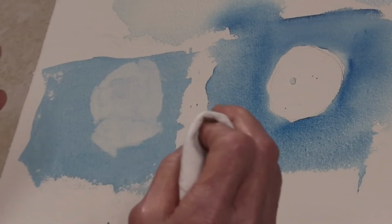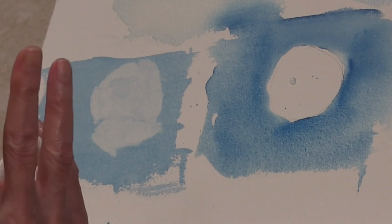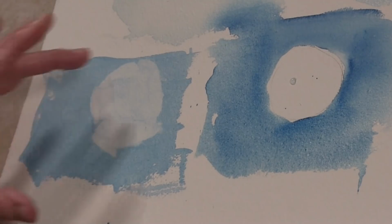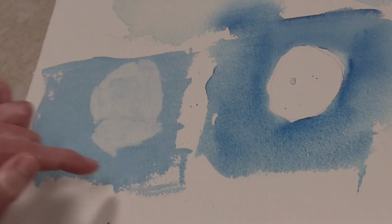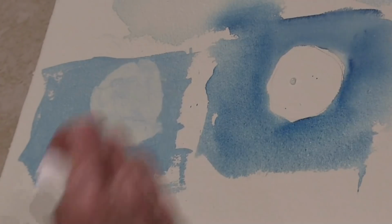Now, what you could do is to wait. When you first put that wash on there, wait. Watercolor requires lots of patience. It requires lots of waiting and watching. Watch what's happening to this gloss, because that tells you when you can do certain things at certain times. And also there are some things you should not do at certain times, or else you're going to get backgrounds. Sort of like I have right over there.